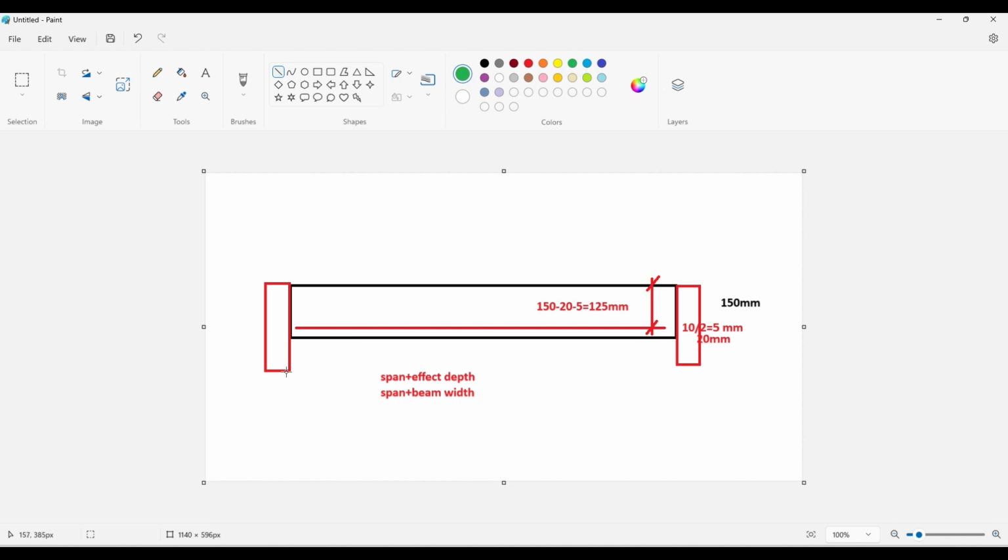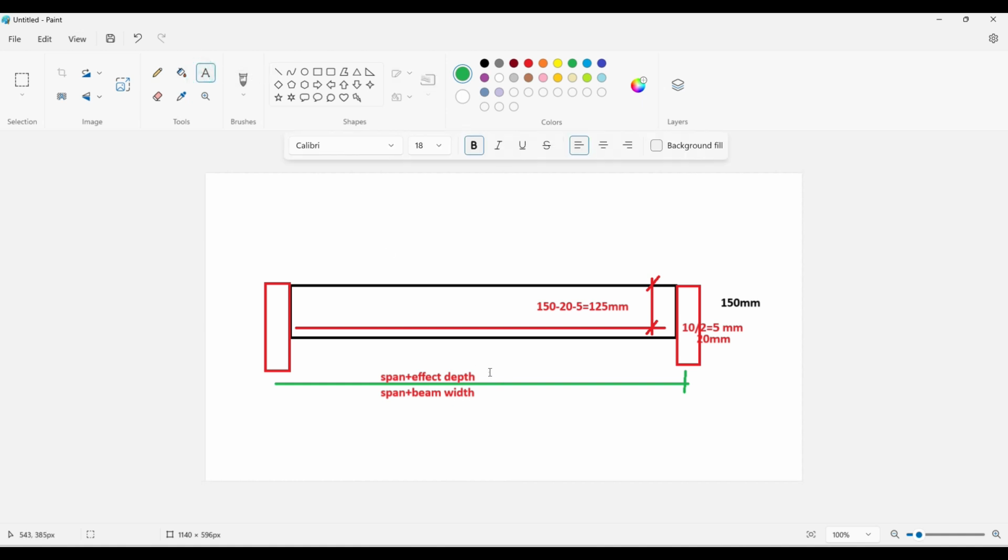So let me just change it to green. From this center to that center, I'll run from here to here. Basically it becomes d by 2 plus whatever that width is, w by 2, w by 2. If I do, I'll get the entire width. So basically I have to take what? I have to take the lesser of these two into my consideration. Generally span plus effective depth is going to be less.